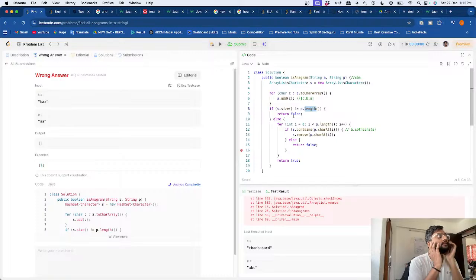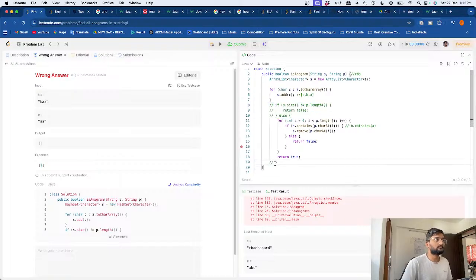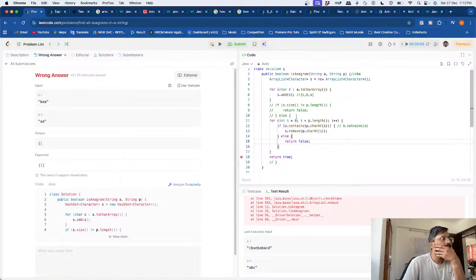Okay, now this size, I need this because now I don't need this logic at all. I'll comment it. Now CBA, this C comma B comma A. C comma B comma A contains P at array.